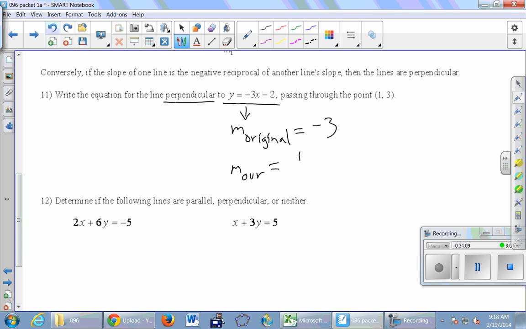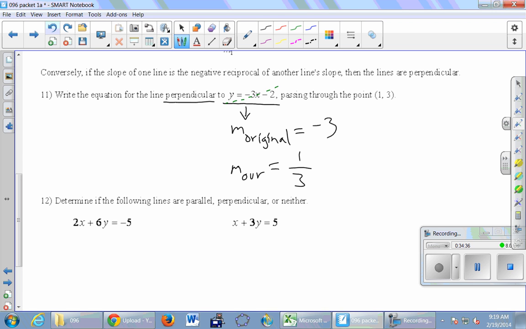+1/3. So you have to do two things to the slope. You have to change the sign and you have to flip it over. So it used to be -3. The answer down here is definitely going to be positive something. And it used to be 3, flipped over. We know that becomes a third. So I'm going to put a little line through this line right here. We are finished with that line. We used the slope to get the slope of our line.